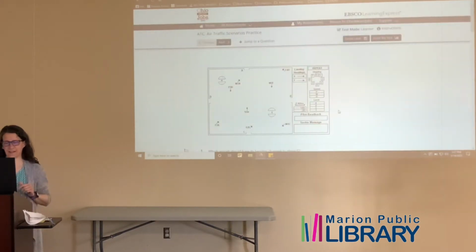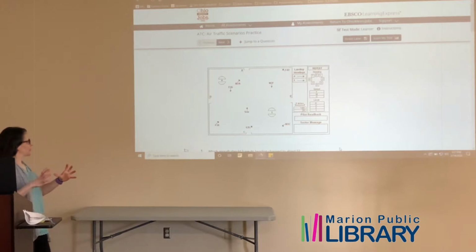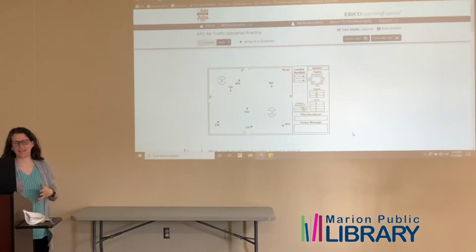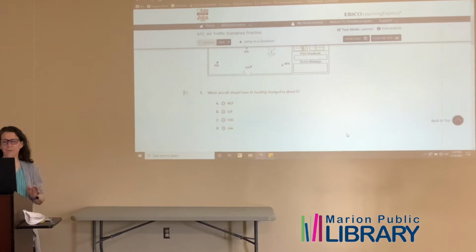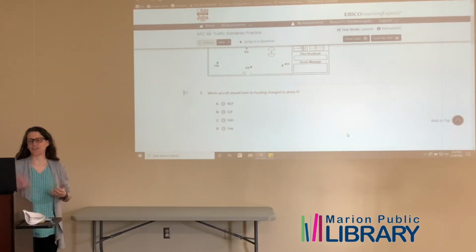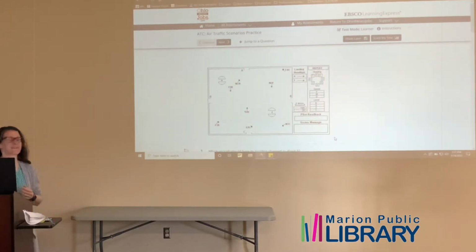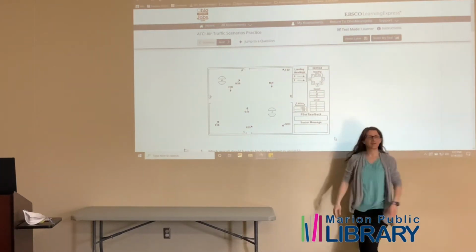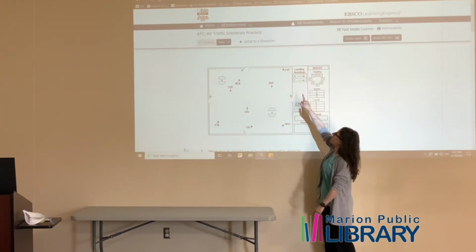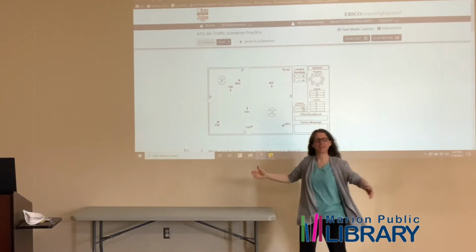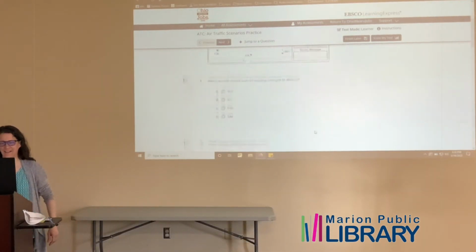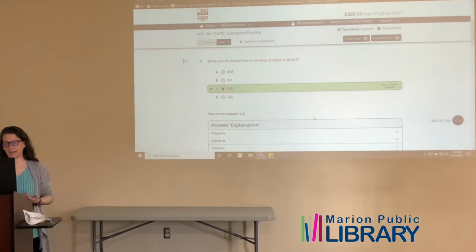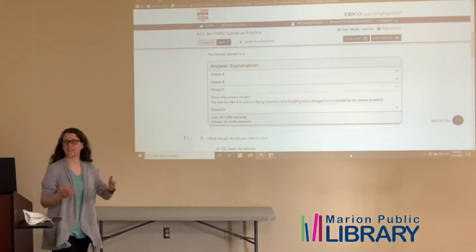Again, this is kind of interesting. This is a control screen that they would see, and it has the different airplanes marked here with these M3As and things like this. I'm just going to go through a couple of different questions here. Which aircraft should change its heading to about 5? The heading is up here in this area, so it's something that's going to be heading this direction. Because I was looking at this earlier, the answer is the F4D because it needs to exit out of D, so we need to change the direction in which it's heading. I promise I won't do too many of these. I'll select that, and once I pick this answer, I can check it and see, indeed, yes, that's what's going to be happening.